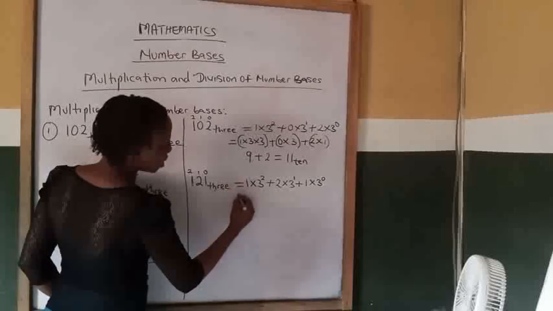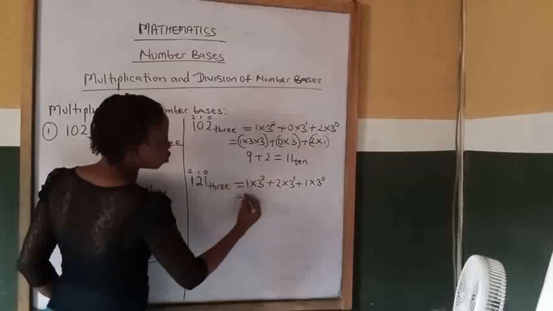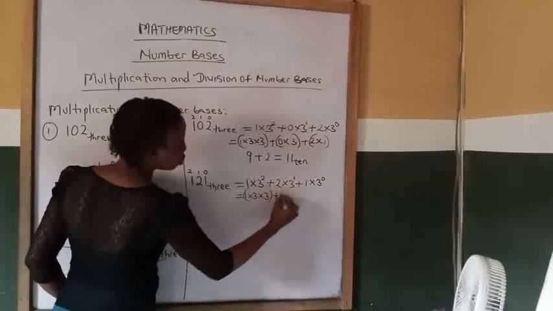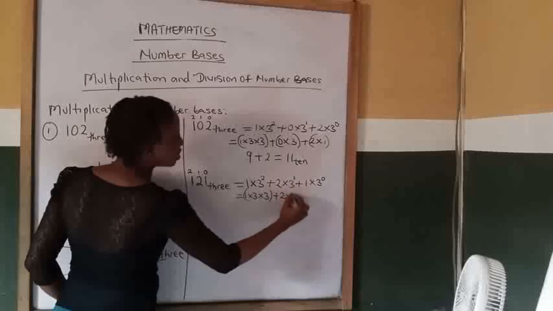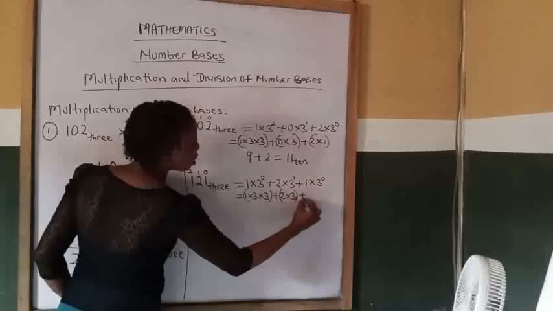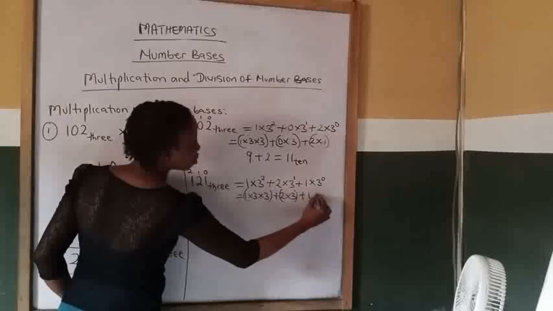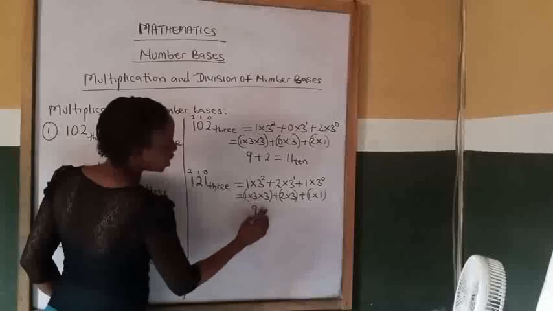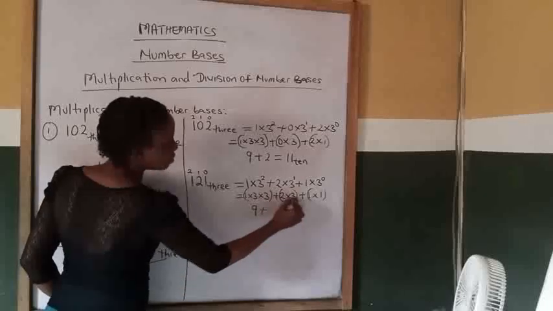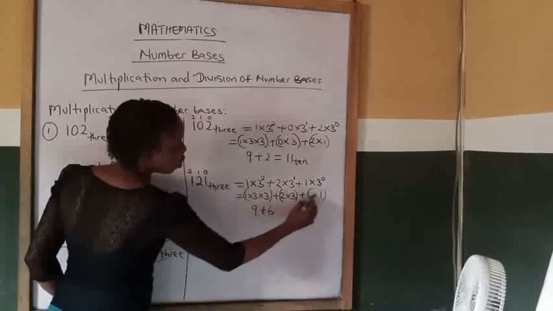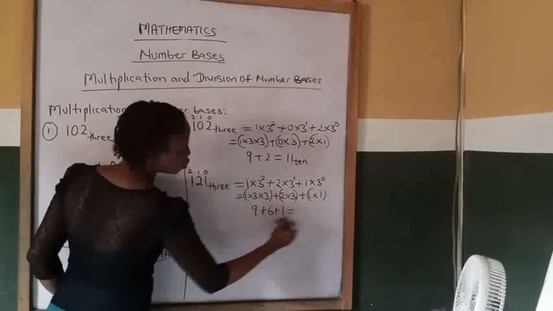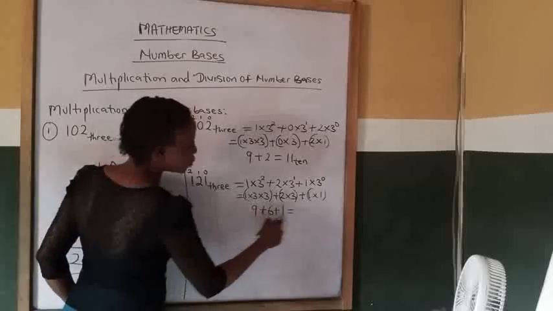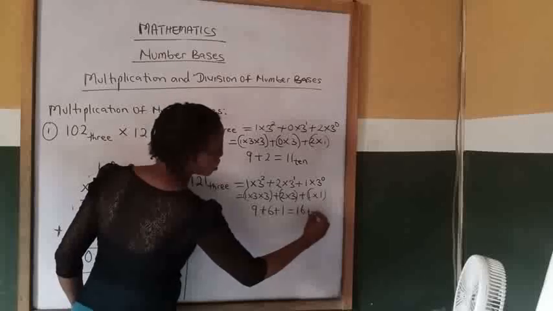Then what we have here now is equal to 3 raised to power 2 means 3 times 3, that's 1 times 3 times 3, plus 2 times any number raised to power 1 is that number, that's 2 times 3, plus any number raised to power 0 is 1, that's 1 times 1. So 3 times 3 will give us 9. Then 9 plus 2 times 3 is what? Is 6. Then 1 times 1 is what? Is 1. So this one will give us 9 plus 6, that is 15. 15 plus 1 will give us what? 16 base 10.